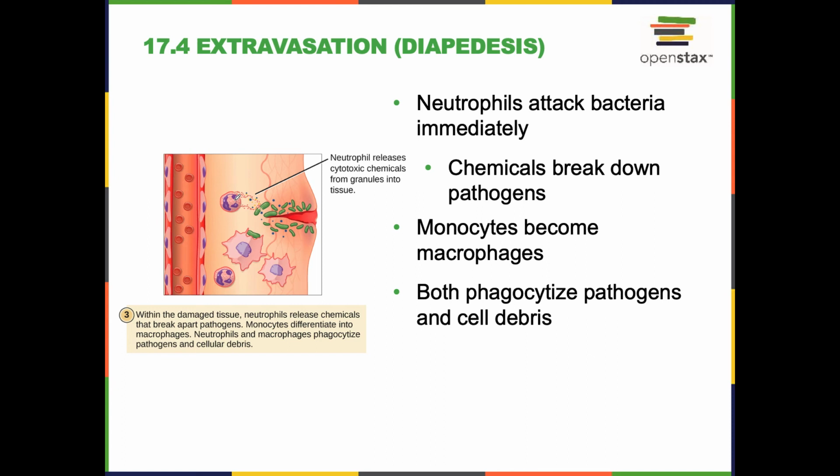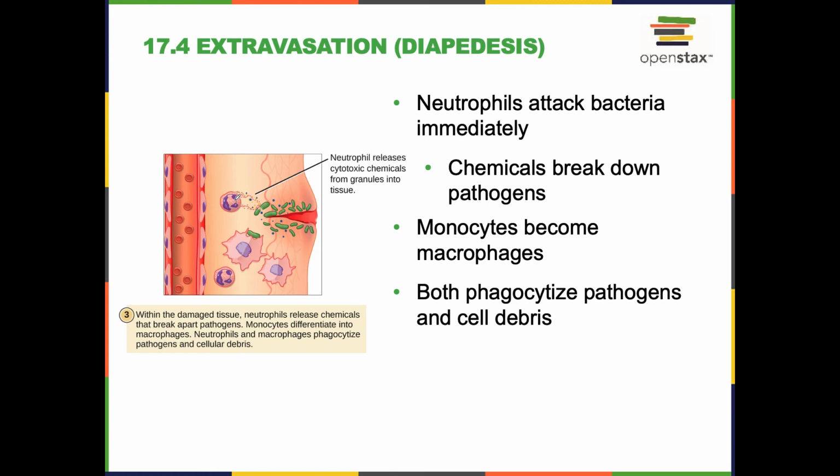But they also clean up the mess, right? So as the neutrophils die, they'll start to clean that stuff up. And then all the cell debris, all the little things that are left around, the macrophages are very good at dealing with that kind of stuff. And then there's a very important response that the macrophages and dendritic cells do, which we'll talk about in just a little bit.